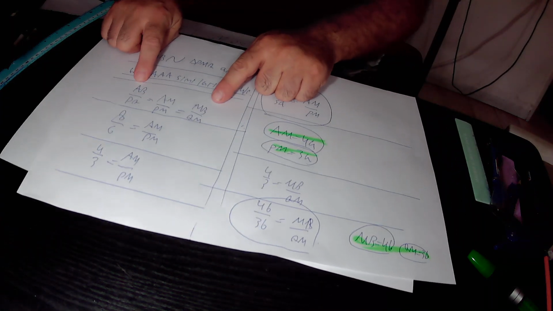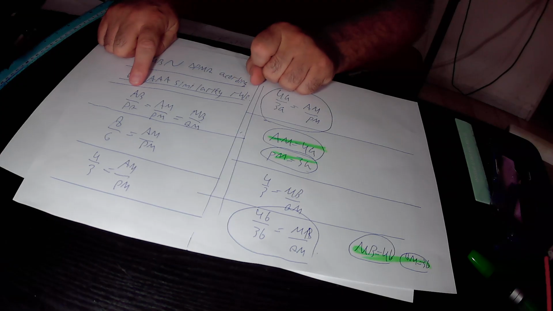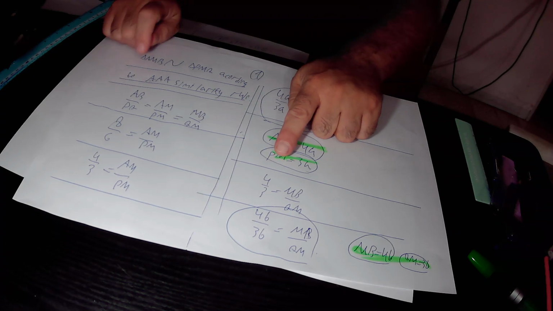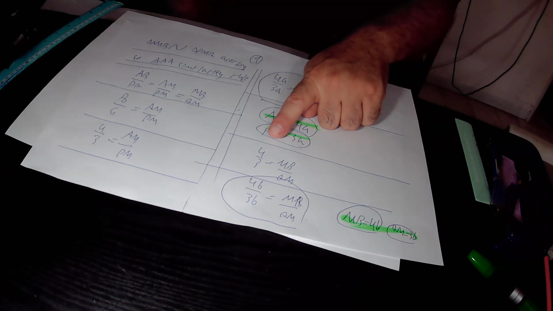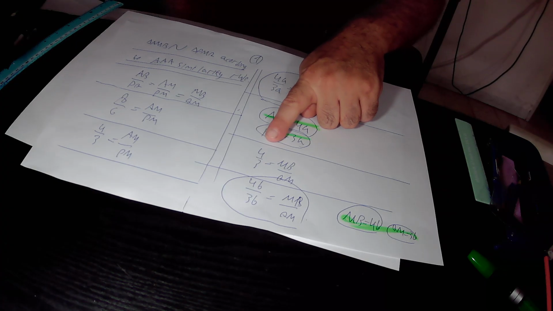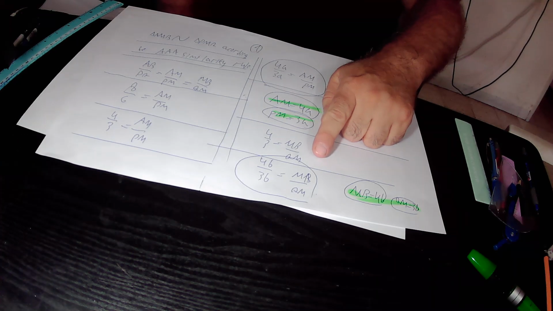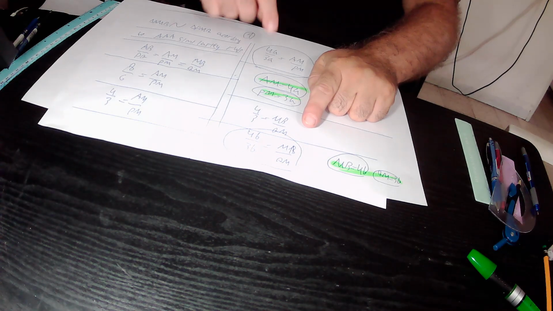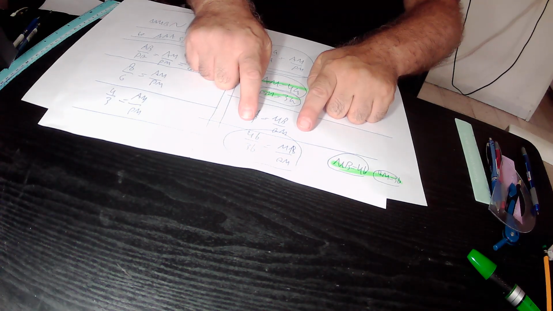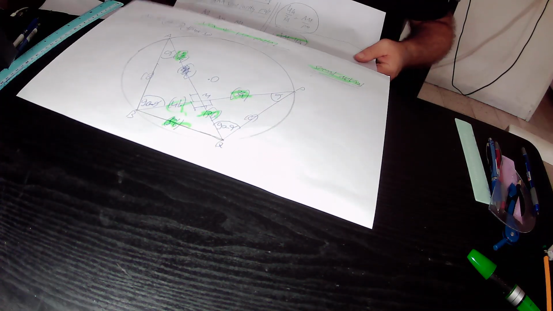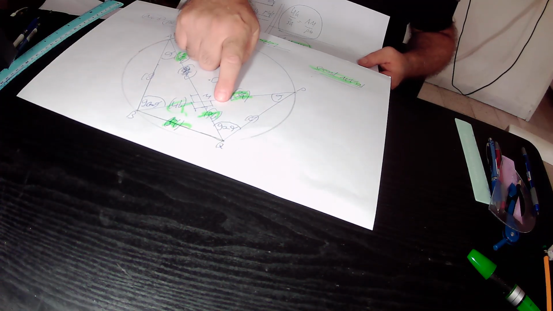Likewise, those two sides of the equation also equal each other. So here we have 4 over 3 equals MB over QM. If we multiply both the numerator and the denominator of this number by B, we find that 4B over 3B equals MB over MQ. What is the meaning of this equation? It means that if MB equals 4B, then QM must be equal to 3B. So if MB equals 4B, then MQ must be equal to 3B.